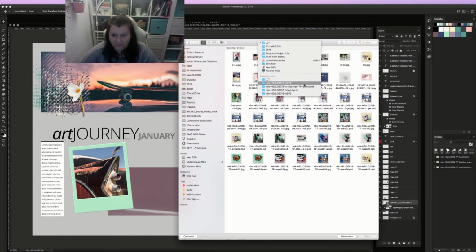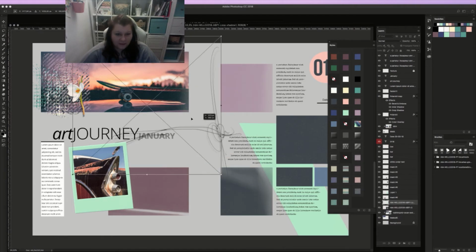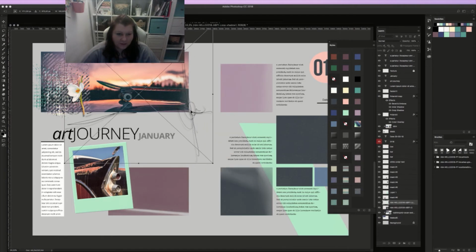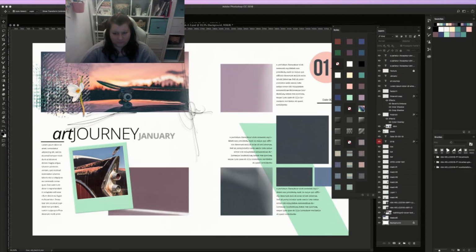Also, I have some Loopy-La-Loosas in this set. Here are the Loopy-La-Loosas, and only by adding them you get a nice artsy look. If you don't like the grayish background, just go on the background and change it to white. It's up to you.